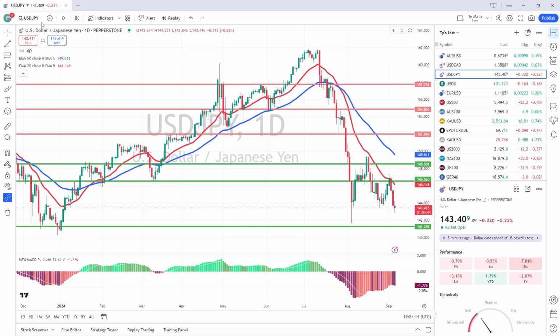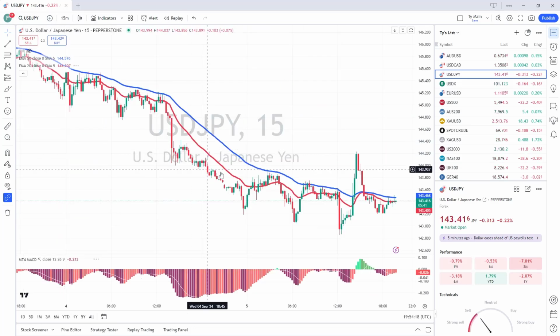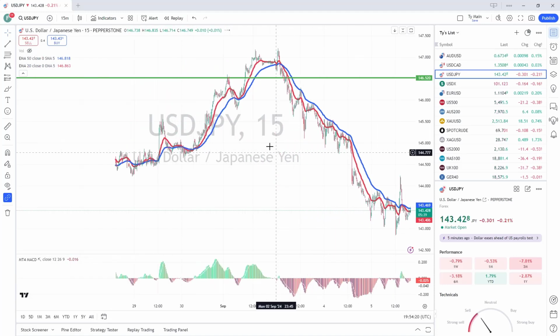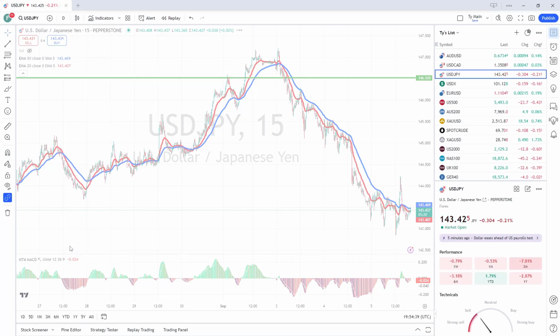Look, again, it's one of those ones where you go to a smaller time frame and you're going to see trading opportunities everywhere. You can see here, if you look at that resistance, which is the 146.50 area here on the daily, once it broke down from there, it tested the 20 moving average all the way down. These are the things that I talk about all the time. Lower high, lower low sequences all the way down, hitting the 20 moving average, and no real surprise to see it where it is.